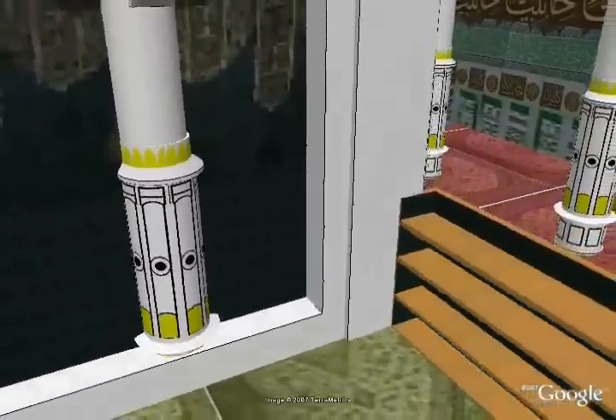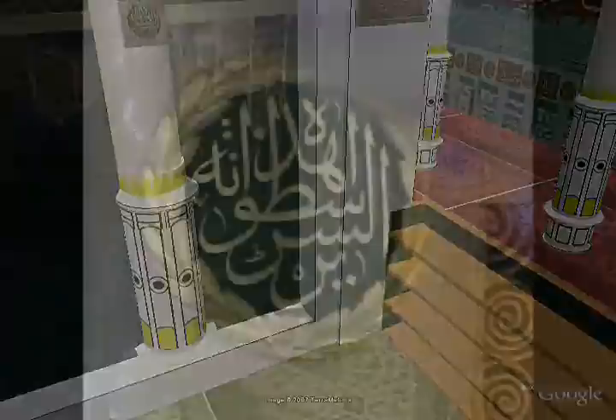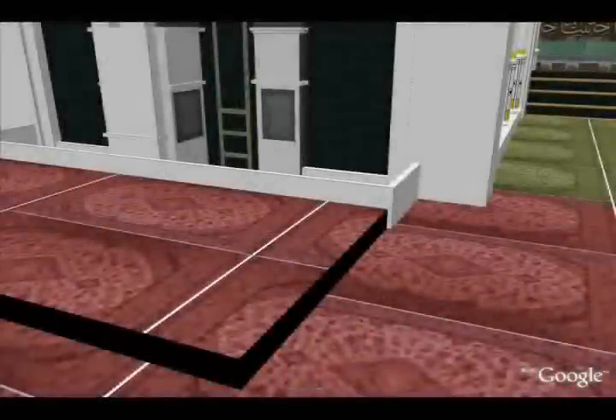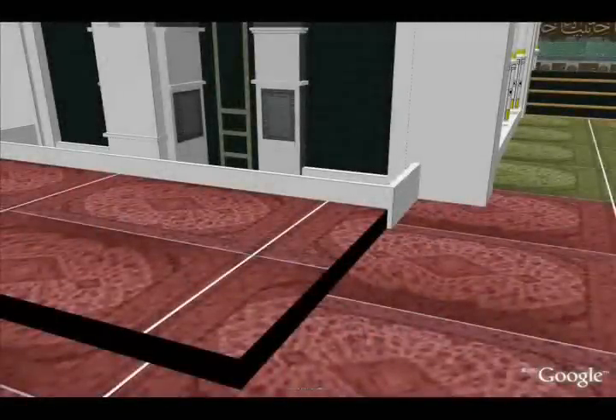The first column is known as the column of the bed, which is the place where the Prophet used to rest on a mat during his spiritual retreat in the month of Ramadan. In the month of Ramadan, the Prophet would also pray at a certain location, praying the tahajjud prayer behind the house of his daughter Fatima, which is also near the area where the Ahlul Suffa — the people of the bench, the poor companions — used to stay.